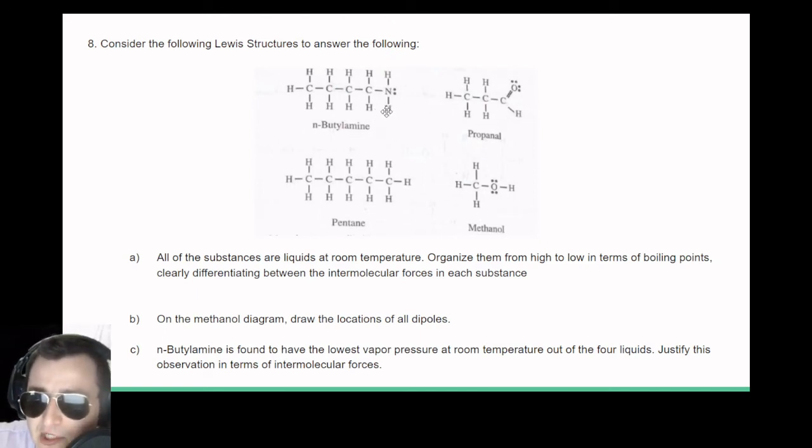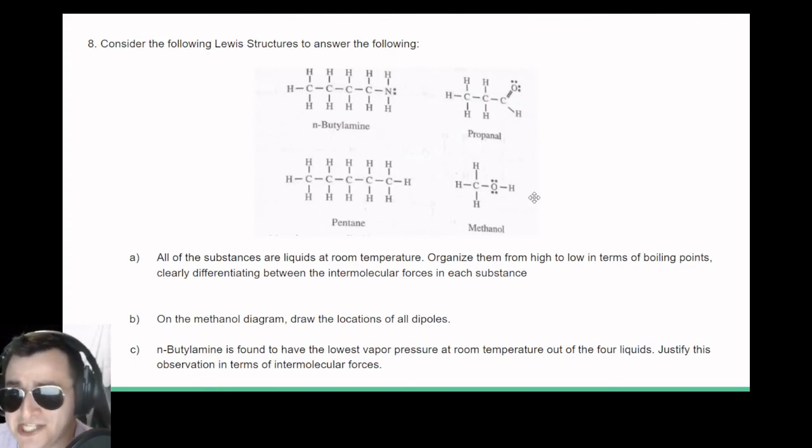Methanol and N-butylamine. Both of them have hydrogen bonds, so the question is, which one is better? Well, the more hydrogen bonds you got, the stronger you are. And even though this is hydrogen attached to O, and oh my gosh, that's the kind of bond that water's got, that's not what it means. Hydrogen bonding is hydrogen attached to fluorine, oxygen, or nitrogen. This guy's got two hydrogen bonds, this guy's got one. Therefore, N-butylamine will have the strongest intermolecular forces out of the options provided here, and therefore the highest boiling point. And so, we've explained all of it, right? It should only take 3 sentences to explain all of this. And boom, there you go.